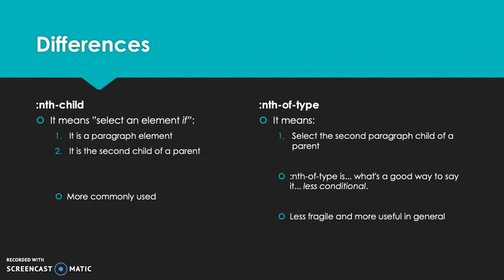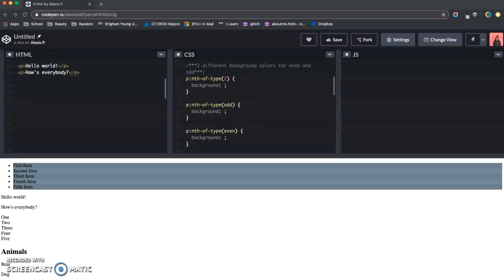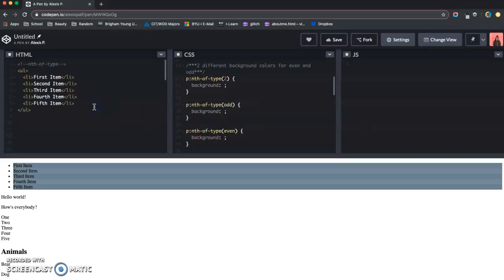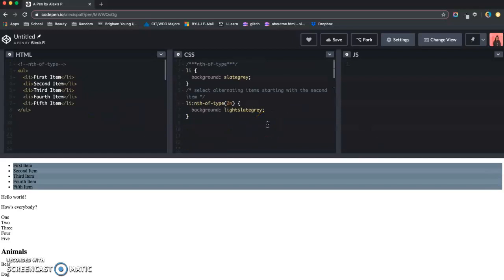go through some examples that I already prepared, so we can see the different ways that the nth-of-type and the nth-child can be used. As you can see, I have already pre-written all of this, but for right now, let's just focus on the first list.